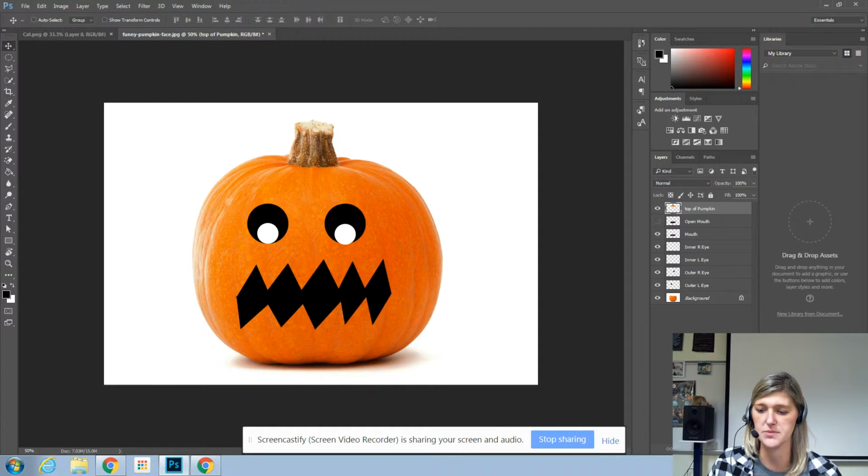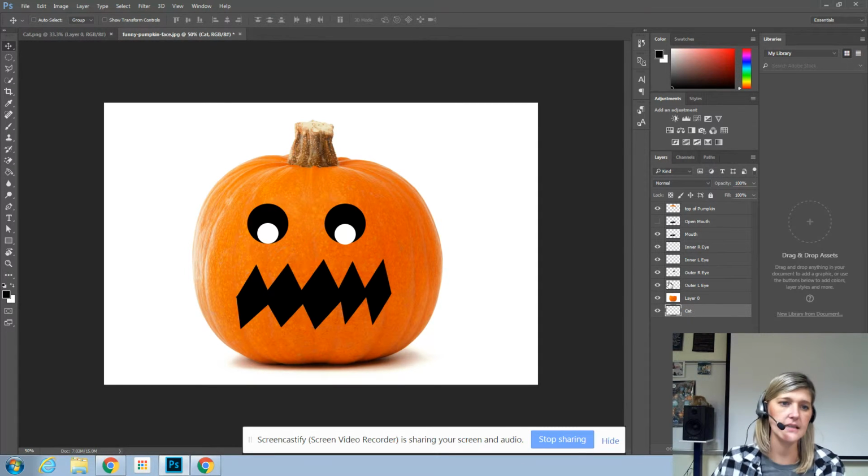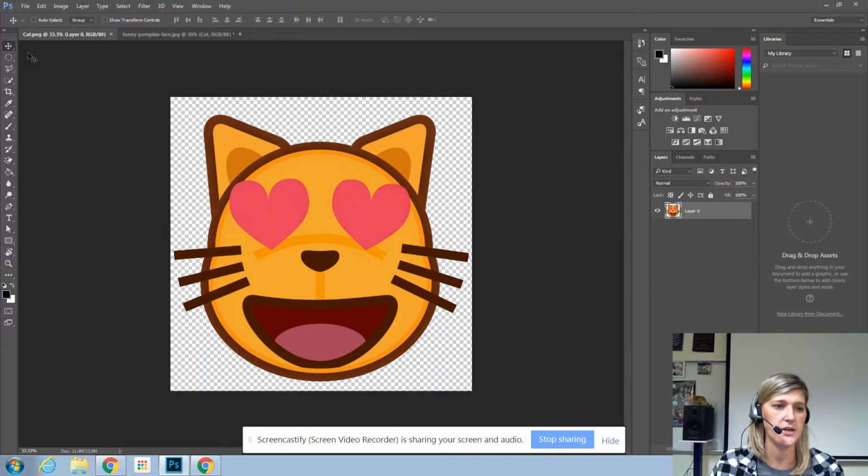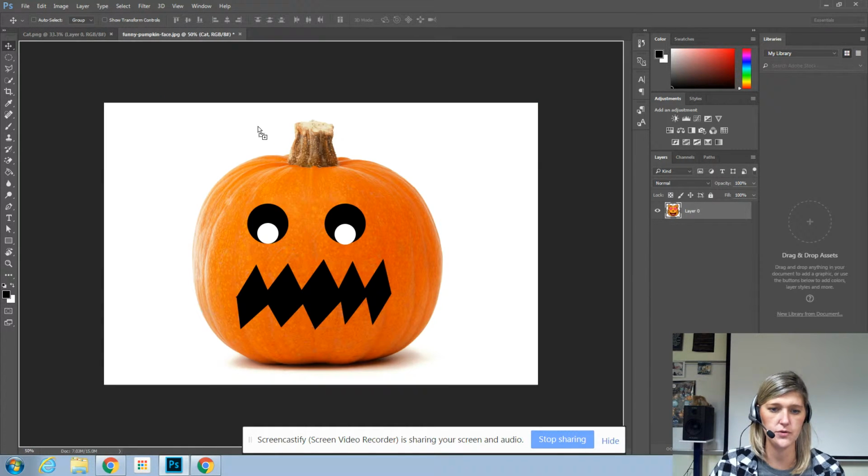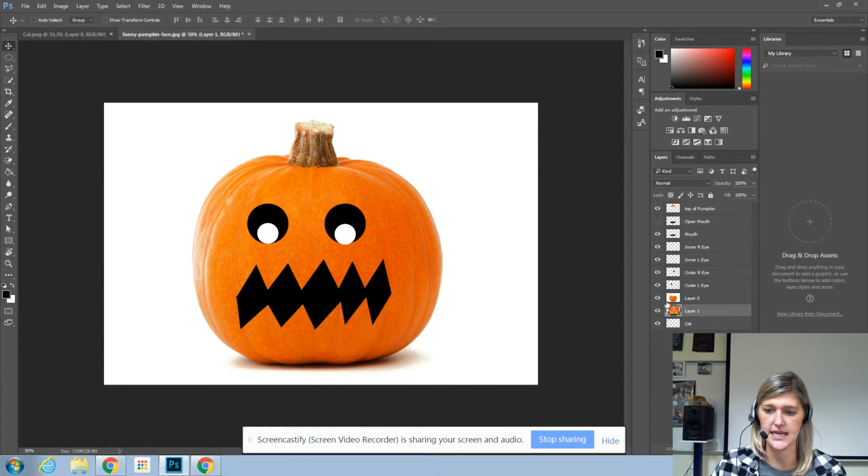The last thing I'm going to do is add another new layer at the very bottom of my layers palette. I may have to unlock my background. There we go. I'm going to rename this cat. And that cat image that we opened, I'm going to move it over, and it's actually behind the pumpkin, so it's kind of hard to see.